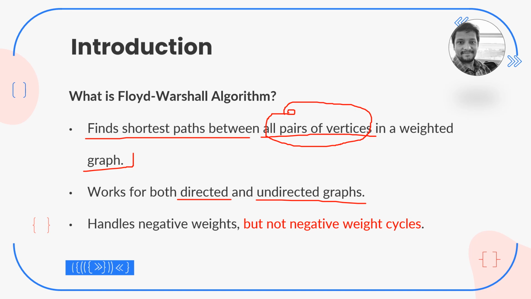So again, like many algorithms, it can handle negative weight. तो अगर कोई ऐसी दो नोड्स हैं जिनके बीच में नेगेटिव वेट है, it can handle it, but it cannot handle negative weight cycle. एंड ये हमने काफी डिस्कस किया था लास्ट एल्गोरिथम में भी जब हम बेलमैन फोर्ड डिस्कस कर रहे थे कि इफ देयर इज अ ग्राफ व्हिच हैज अ नेगेटिव वेट साइकिल देन दिस एल्गोरिथम कैन नॉट हैंडल इट. द रीजन बीइंग इज वेरी सिंपल.